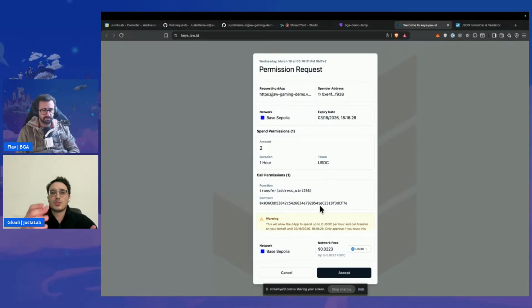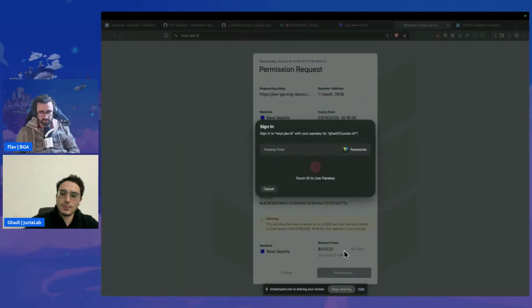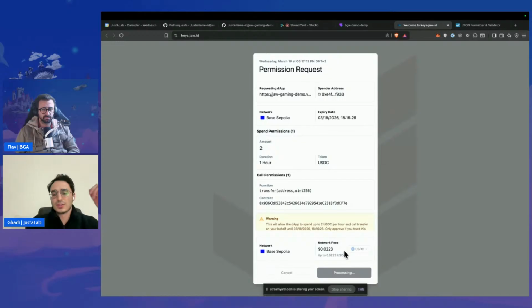That's why just storing it in the local storage is fine, because even if later on anyone discovers this private key, it is useless because it doesn't have any funds on it. It will get replaced with the new session essentially. So if I go ahead and sign that, I'm just now delegating these permissions. This will just take a second.